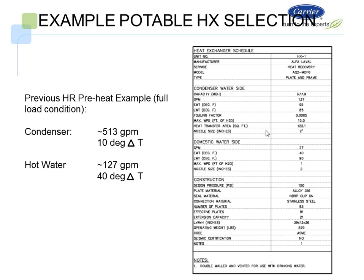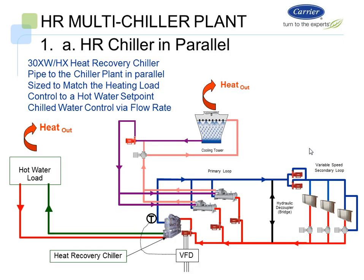So we can see our relationship between our GPM on the condenser side of 137 to the GPM on the domestic water side of 27. And there's typically a 4 or 5 to 1 relationship on condenser to domestic water side requirements, because typically you have less demand for domestic water. You have less GPM required for domestic water.